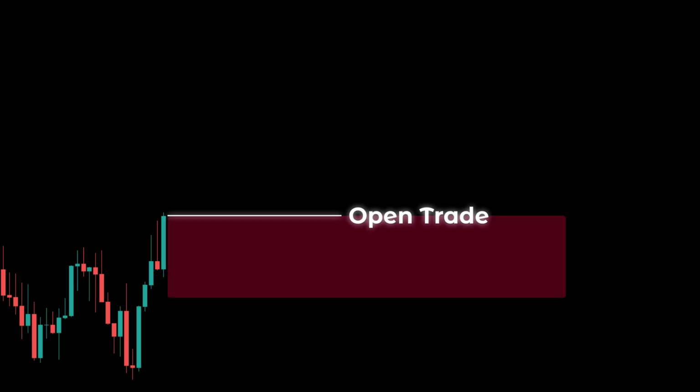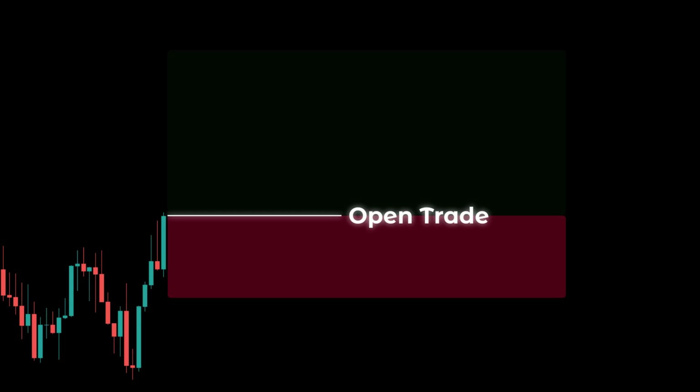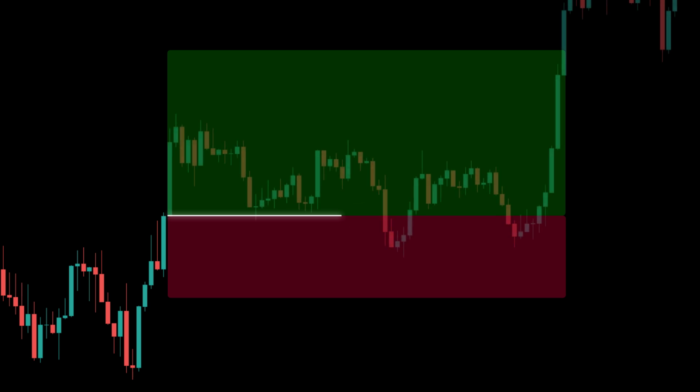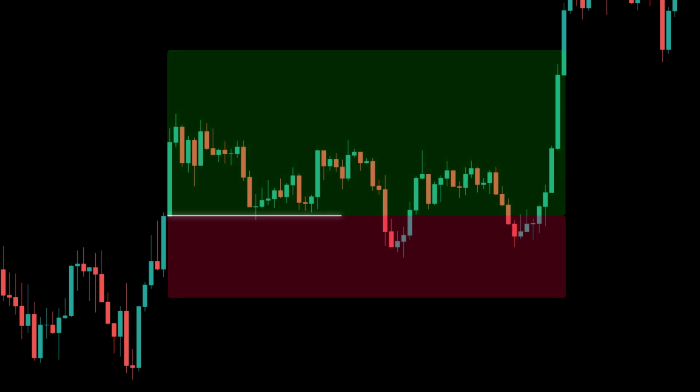I place my stop loss safely outside the range box. And as mentioned before, my take profit is fixed at a 1 to 2 risk-to-reward ratio. At this point, I've done everything that's required from me as a trader. Nothing else is under my control. So now I wait, because learning how to wait is one of the most important skills in trading. The secret to profitability is simplicity and patience. Always remember that. And finally, price reaches take profit and the trade closes with a clean 1 to 2 reward.